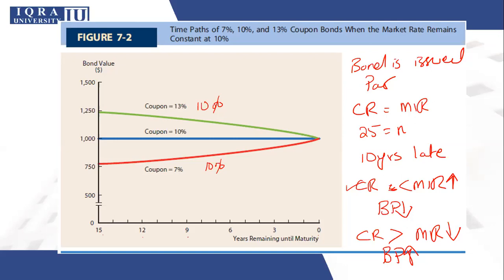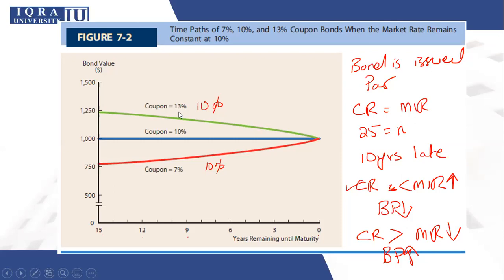The discount bond, which has a lower coupon and therefore a low current yield, will provide a capital gain each year. So the low coupon rate is compensated by the fact that the price of the bond is going to increase every year. There's a capital gain over here, as you can see that the bond price keeps on increasing. Whereas the bond which is trading at a premium, the price is going to keep on declining.